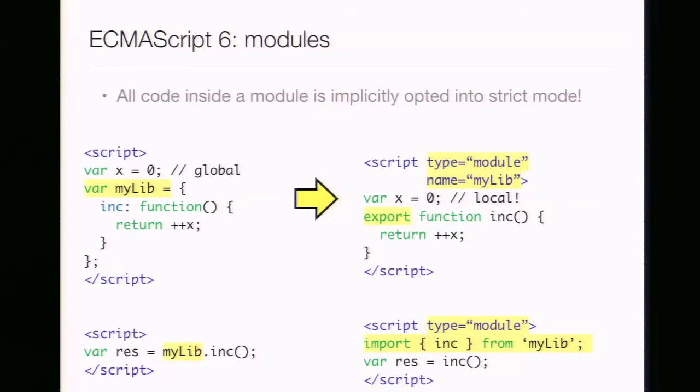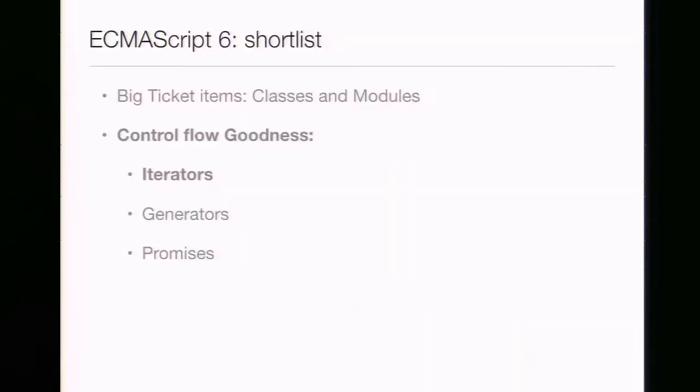One of the benefits of having these explicit imports and exports is that at the import side, your VM can actually check whether the things that you are importing from this library actually exist in that library. So you get a better form of, not really static checking, but at least load-time checking, if you will. And again, all the code that you write as part of modules in ECMAScript 6 is implicitly in strict mode, in this saner subset of the JavaScript language.